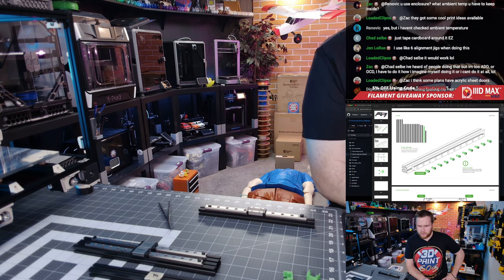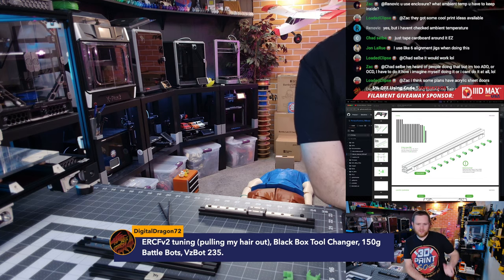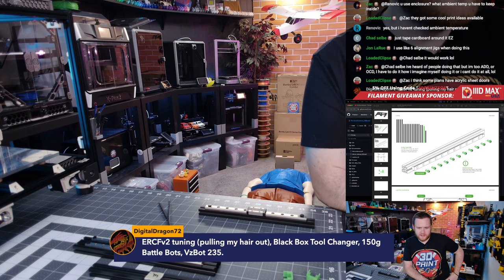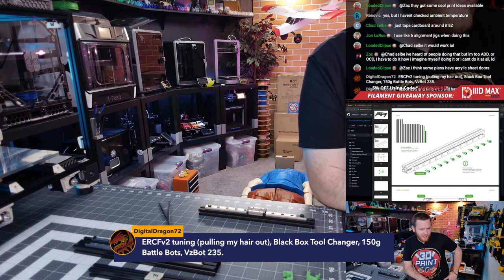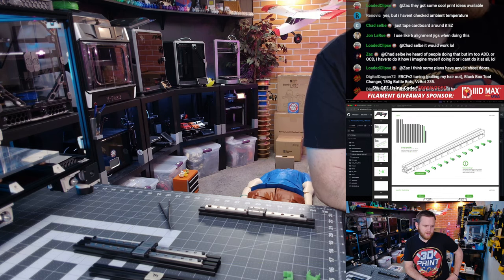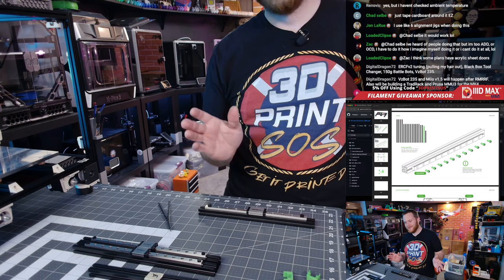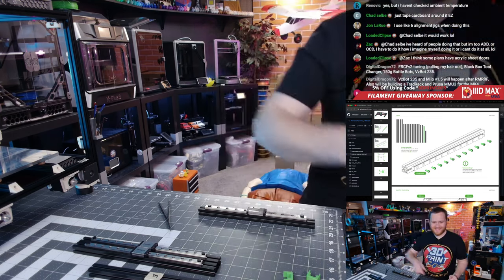Black box tool changer, ooh. Cool. 150 gram battle bots, cool. VC bot 235, man, these are all awesome projects. Hey everybody, make sure you tune in to Digital Dragon if you guys are interested in any of these projects. They're unbelievable. And Milo, oh, you're gonna happen then, huh? After, okay, cool. Also be building a Tradrak and Prusa MMU3 for the Mark IV, wow. All that sounds pretty ideal, to be honest. Like, you've literally chosen the fun projects in 3D printing currently and are like, yes.